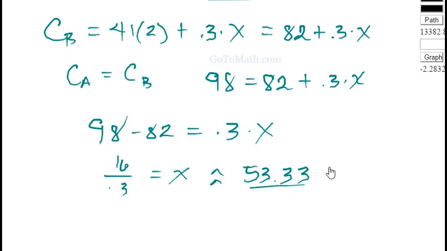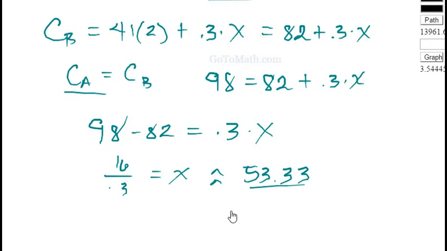So what this basically means here is if I'm going to rent the car and I'm going to go 54 miles, then I'm probably going to want to use this guy right here. Okay, I'm probably going to end up wanting to use this guy. And of course, you can take the 54 miles or whatever and plug it in.